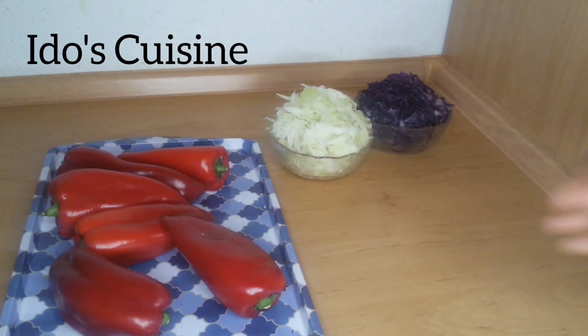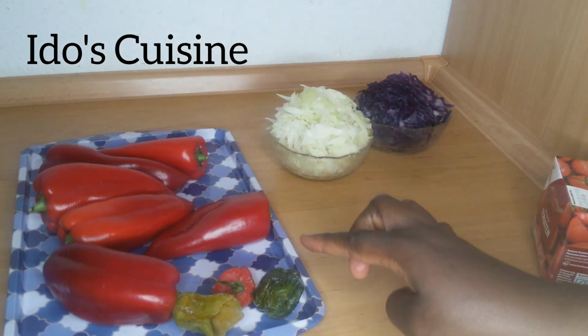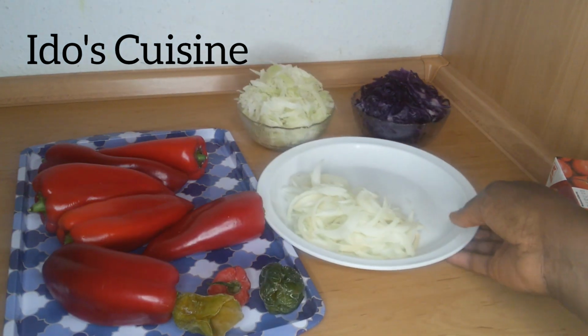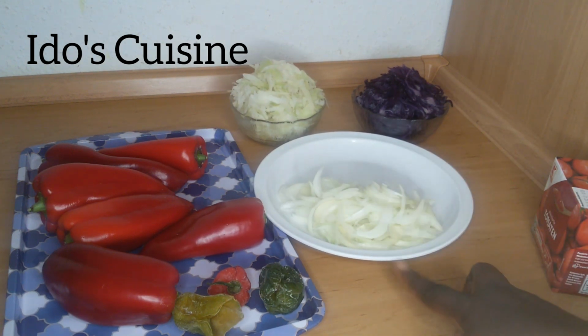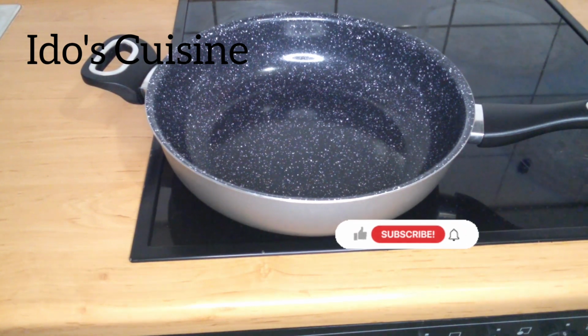Here are the peppers I'll be using. Paprika, I'll just deseed them, cut them into small sizes with my Scotch bonnet pepper, and I'll be blending them with the liquid tomatoes. There I have sliced onions. It was just 1 that I sliced.